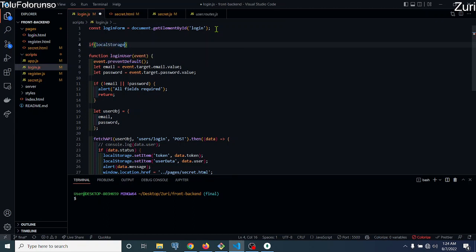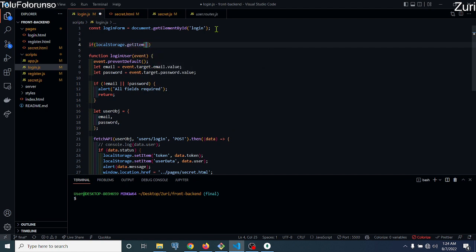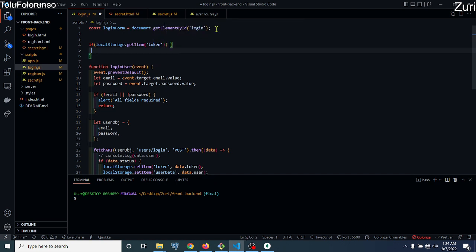So I have the localStorage.getItem, and I want to get the token. If I have the token, then redirect.